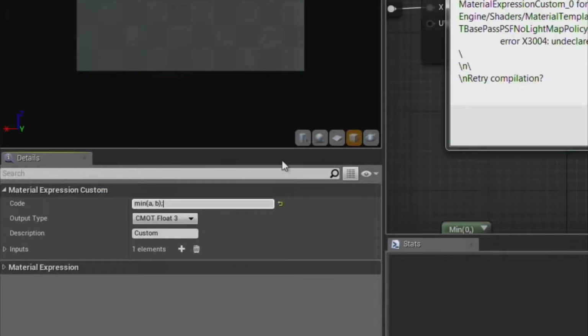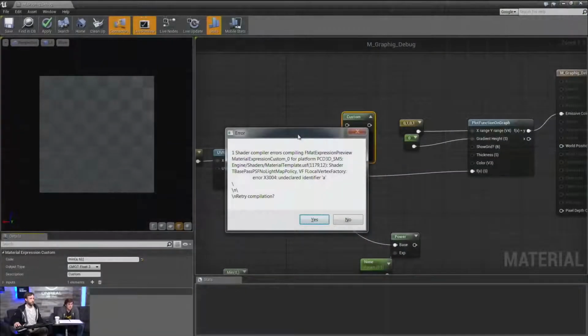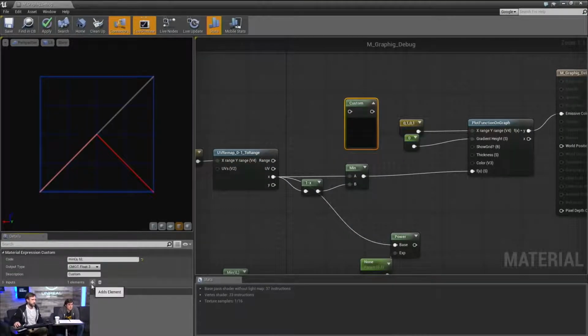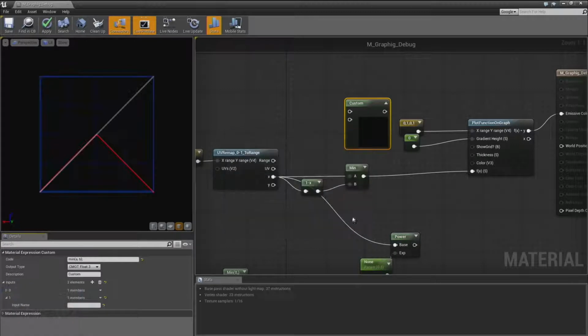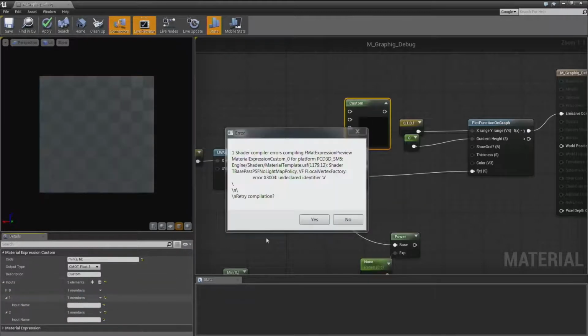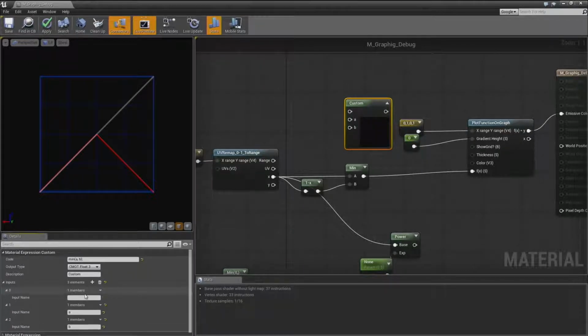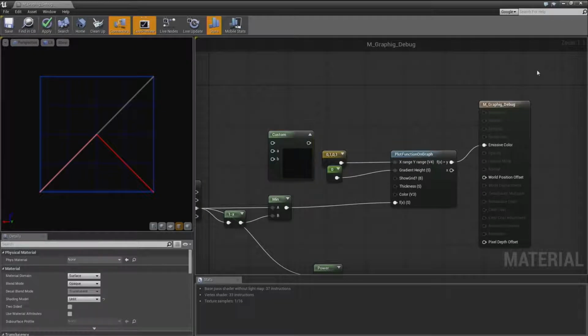And then, so this is the shader debug. Notice it's saying undeclared identifier a. That's not the most useful debug, since that one would have told you anyways. But it's because we typed a variable in our shader that we're not hooking up. So we're going to type a and b now. So we have our a and our b in the unnecessary third parameter, which I guess it comes with one, but it always comes collapsed. That's all right. I always forget about that. Move this over a little bit.